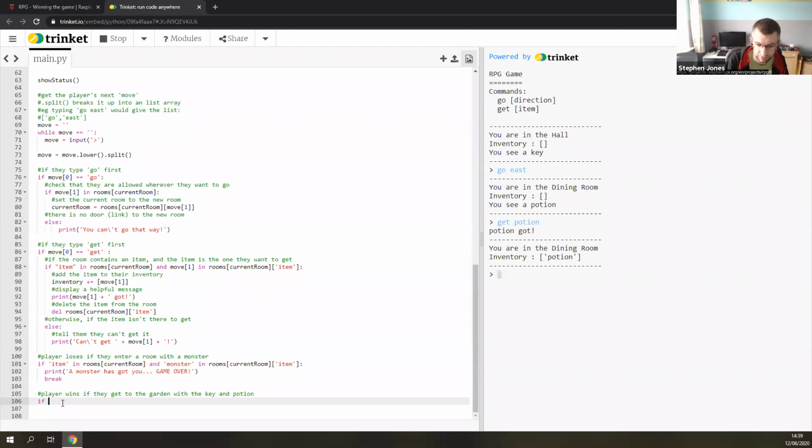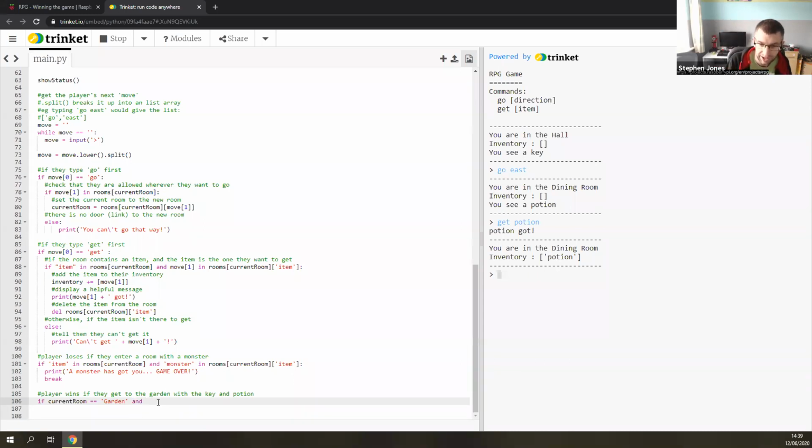So we're going to do another if statement. We're going to say if current room equals garden. If you remember from previous lessons, when you use double equals, this is checking for a condition, and it will be true or false. Then we use a logic gate here, an and.